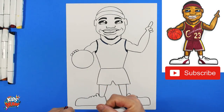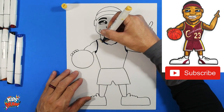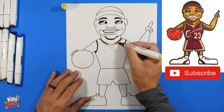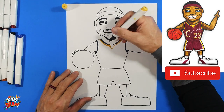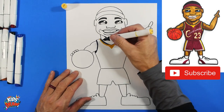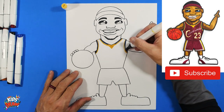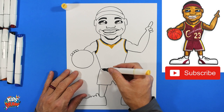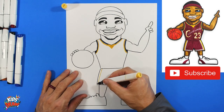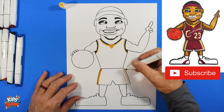Okay. And then we had this yellow, it's kind of a gold yellow. See if it matches here. We'll do a gold triangle, or kind of a V shape, and it goes up. This area is filled in with the gold color. Okay. And then another gold stripe on the blue area. And then there was a big gold stripe on the side of the shorts here. Actually gonna get the thicker edge colors quicker. Boom, got a gold stripe. Gold stripe.